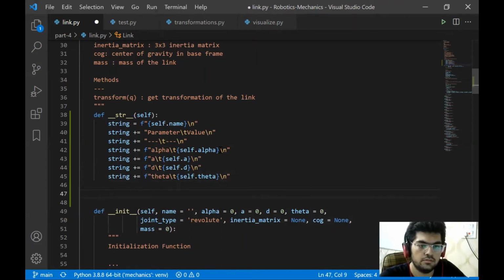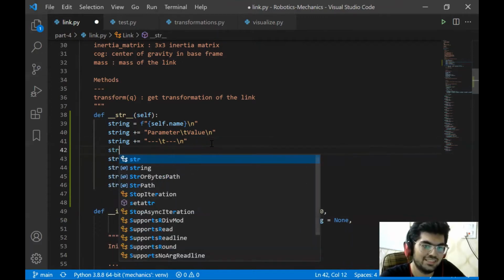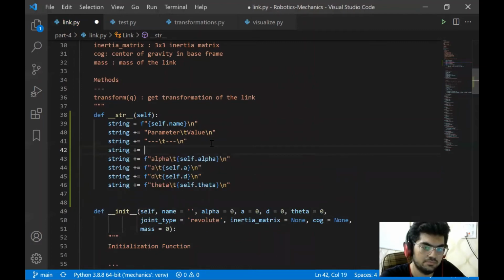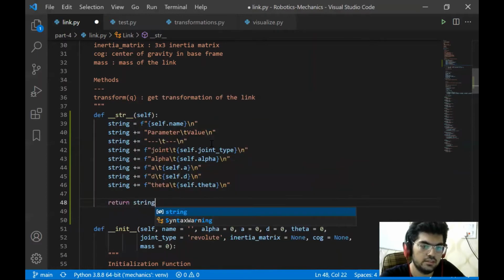Right, this is done for now. Let's add the joint type as well. That should be the first thing that we should be seeing. String plus equals f joint backslash t self dot joint type backslash n. And then we can return the string.